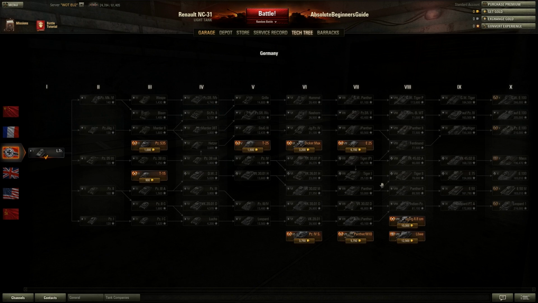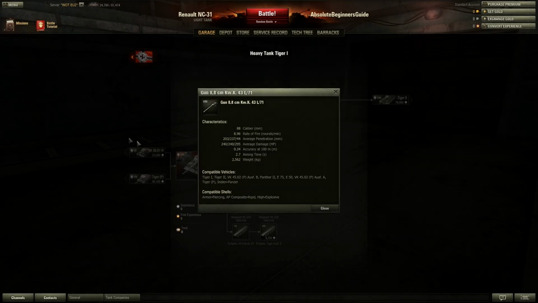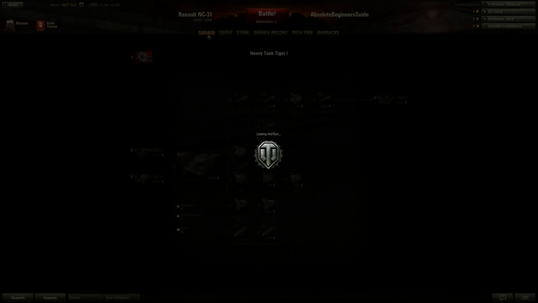So let's look at the iconic Tiger with the iconic 88. That has an accuracy of 0.34. As you get down to 0.34, 0.33, those guns are accurate, very accurate, at 100 meters. As it gets further away, the guns will lose a little bit of accuracy, and they will certainly lose penetration. So 0.34 is a good gun. That's a good accurate gun.